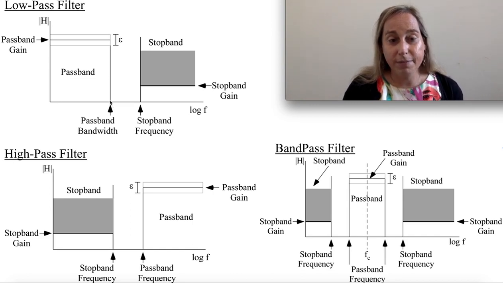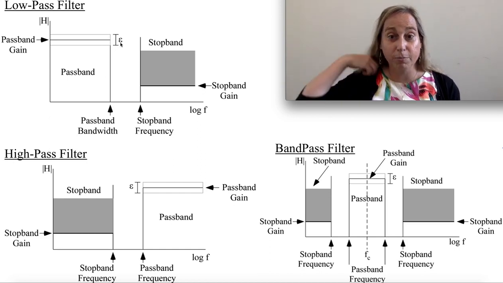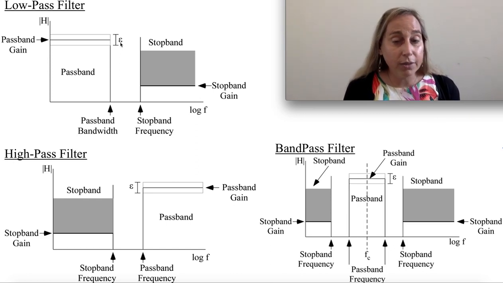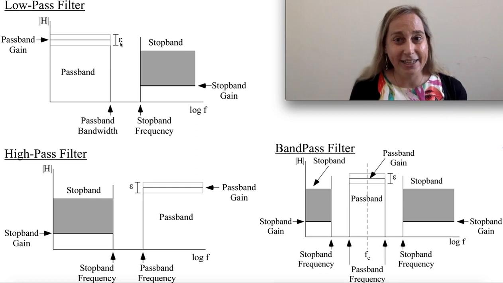So I need to have some passband gain, and I need the passband gain to be within some variation. We're going to call it epsilon. That's a pretty typical parameter used, where I need to keep it within some amount. I could specify that in percentage, or I could talk about it in a certain amount of dB, which is effectively percentage. Either way, I can get this kind of concept that would work out well.